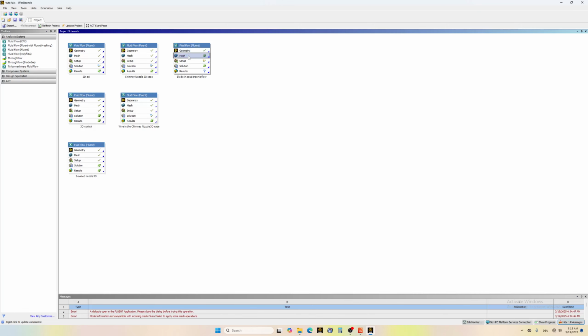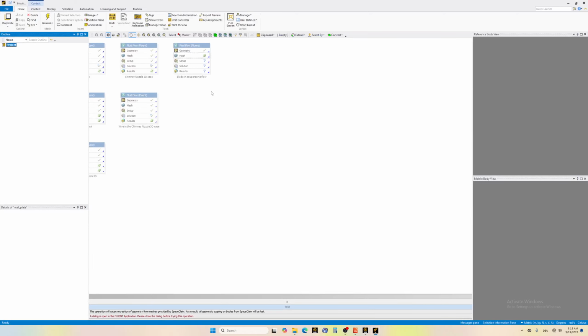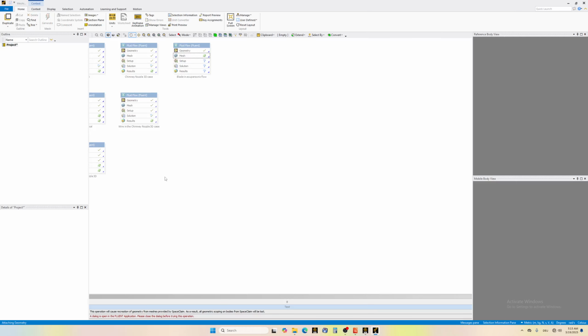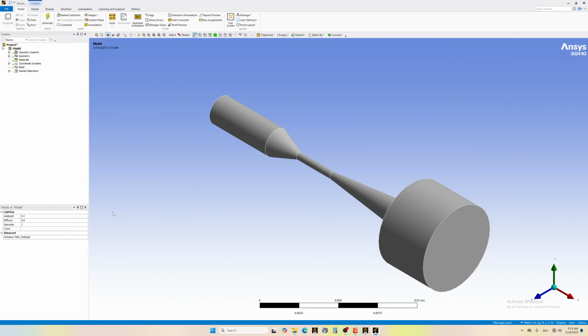Now for meshing, let's not keep the previous information. It's better to start fresh. So just press reset, and also for the next step, ANSYS Fluent or the setup, reset. All right. Now let's go to mesh. Okay, let's wait to import the geometry.